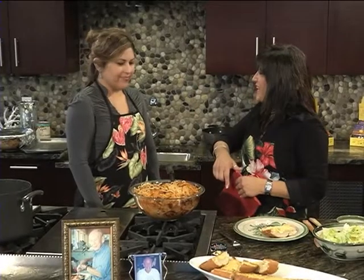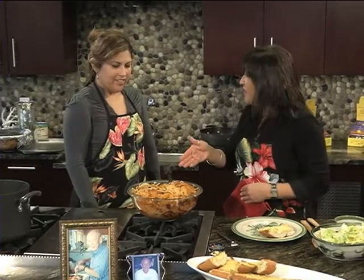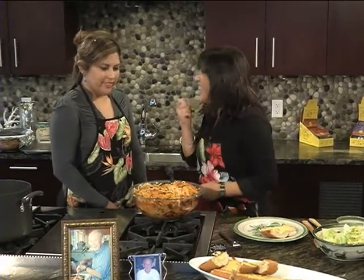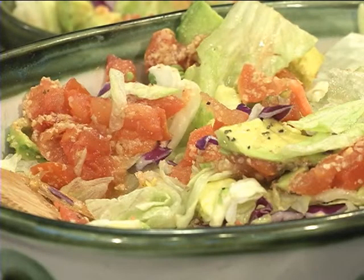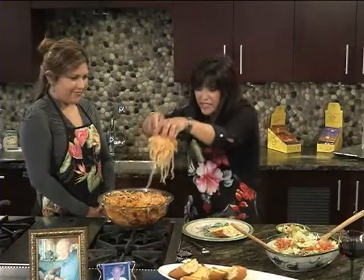So what do you think? We took it out of the oven — it was in there for 45 minutes. You take the lid off, the cover, the foil, and you let it get a little crispy, give it that taste, and I love it. I went ahead and did a little salad, only because we need something lighter. There's a lot of cheese and bacon and all that good stuff in there. I've gone ahead and just used a vegetable salad — just something real simple. Nice and steamy.